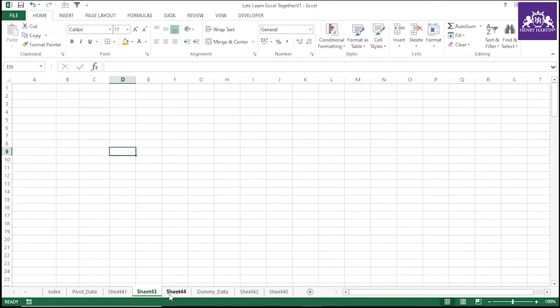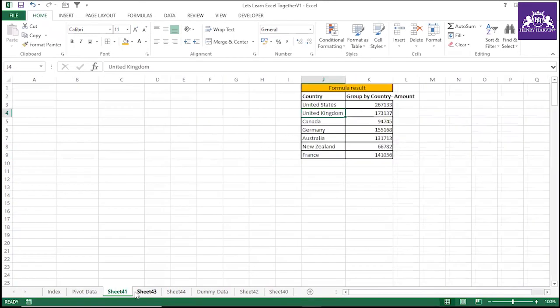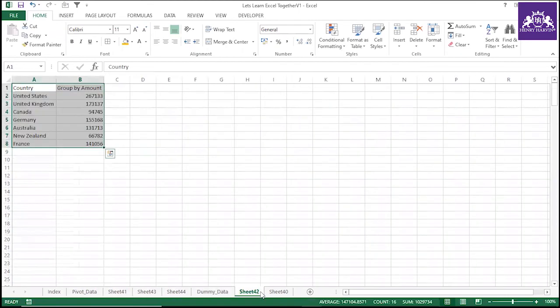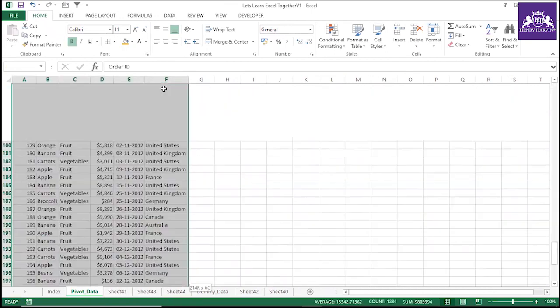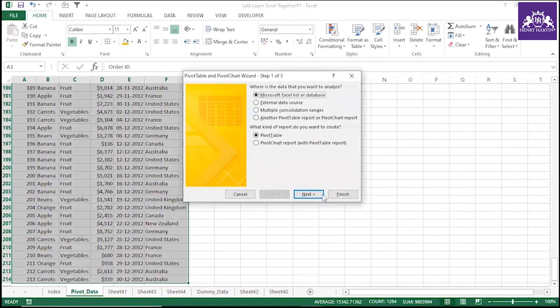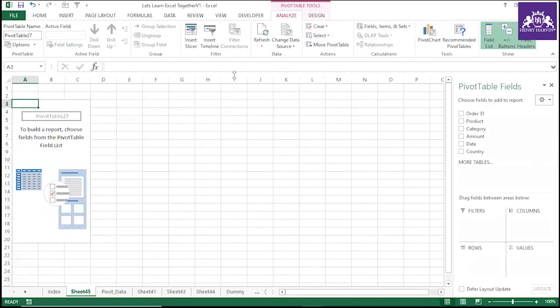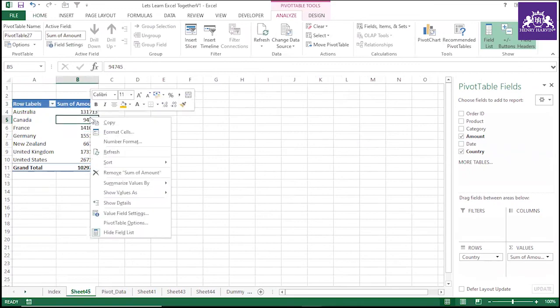So if you have a pivot table, guys, let me show you something. All right. Okay, so let me show you one more example on the pivot table. Suppose this is the pivot table. I'm going to create it with Alt DP again for you. Why are we creating one by one? So that you will remember everything, how we can do these things: amount and country. Now, if you have to show detail, there are pivot table options, show value as, sorting.